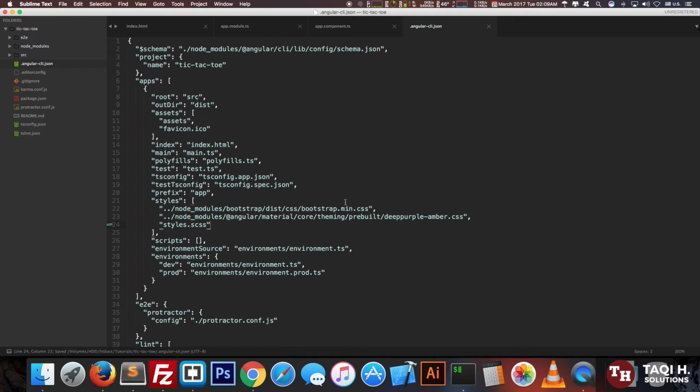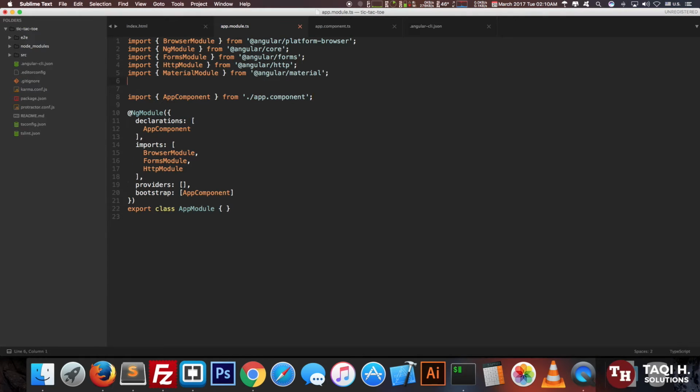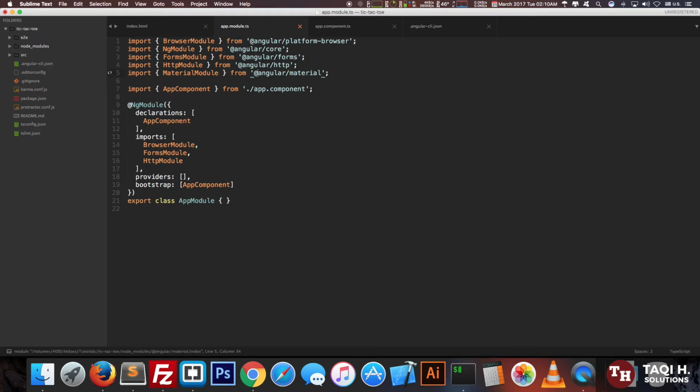Once you save the file, you need to open the app.module.ts file, and in it, you first have to import the material module.